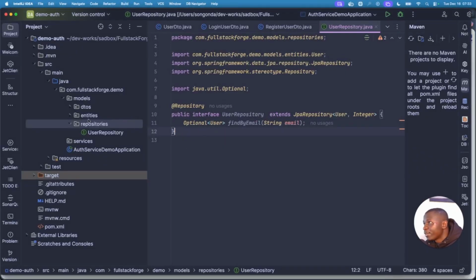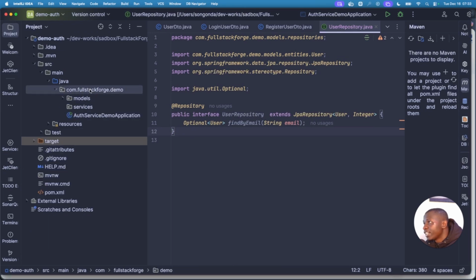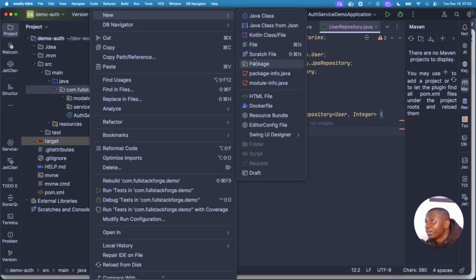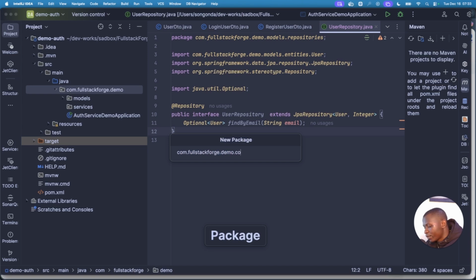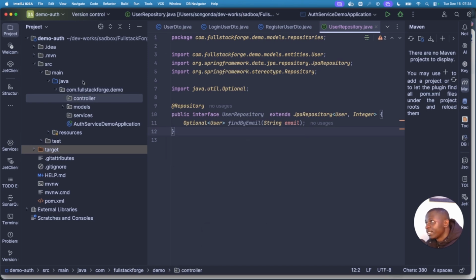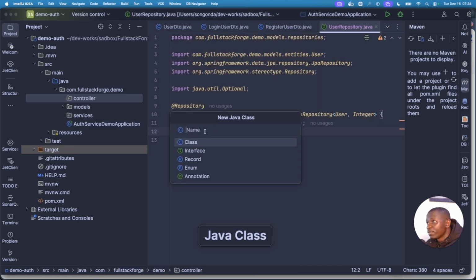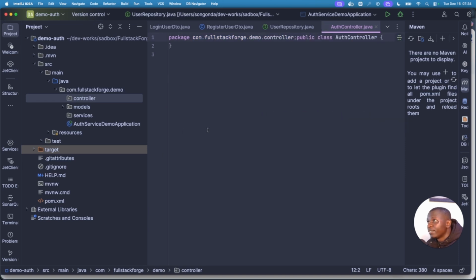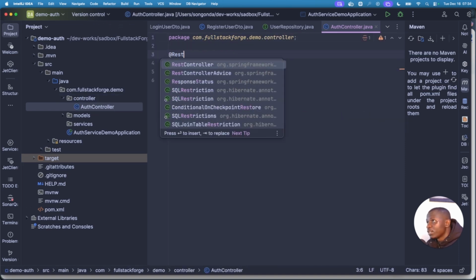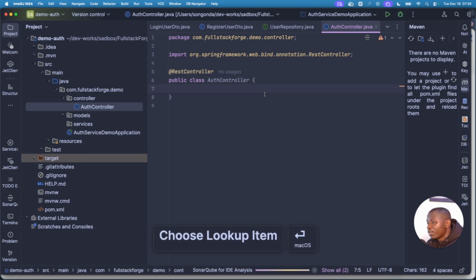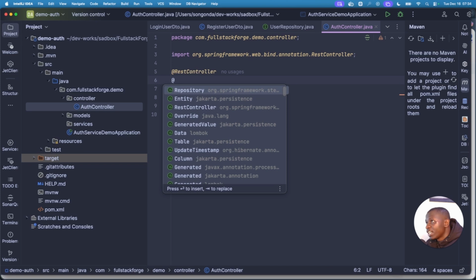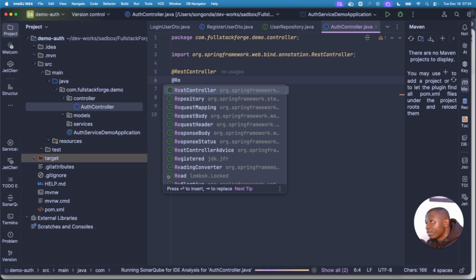So even before we spin up our services, we'll have two directories here. The next one, you can have a package for controllers, and this is what will be controlling our APIs. So let me show you how we'll create our REST APIs in terms of the two controllers. So the first one, I'll just call it auth controller, or authentication controller. And this one will be a RESTful REST controller. So this one will always have our APIs, but before then we can give it some root path to separate it from the rest of the controllers.